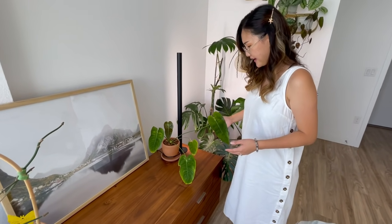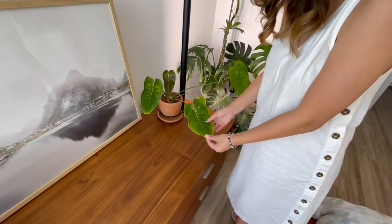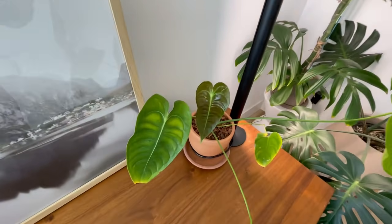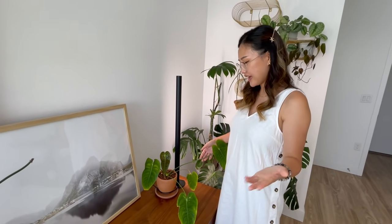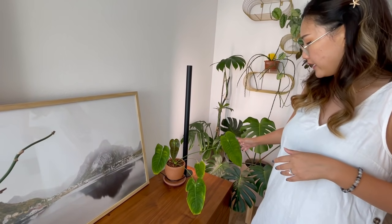Next to my beautiful growlight, I have my Anthurium Veitchii. I actually got this plant about a month ago — when I first got it, it had four leaves and all of them were kind of damaged, maybe from low humidity. This is my newest leaf and it is so cute. The reason I have it back here instead of right next to the window is because I've owned a couple of Veitchii before and I realized they actually don't like full bright sunlight. They prefer to stay in the shade and then their leaves don't get damaged and they grow quite fast. It's doing quite well and I think it's really happy.